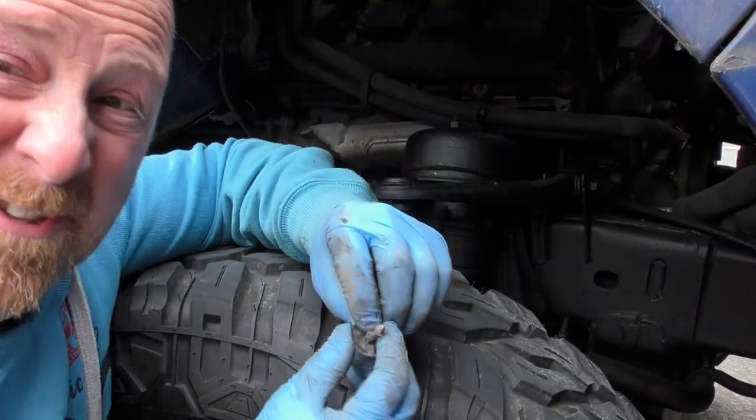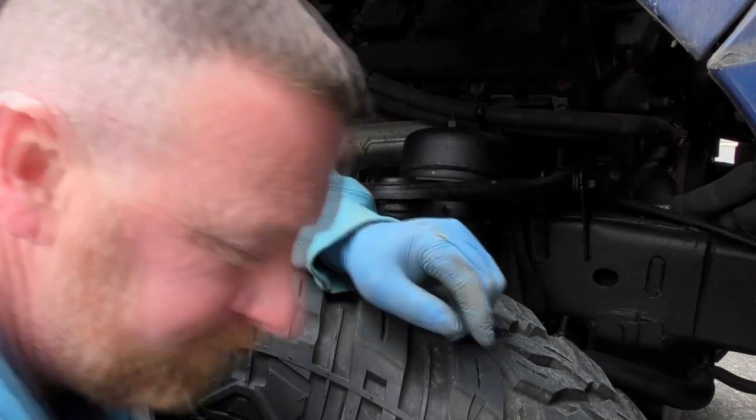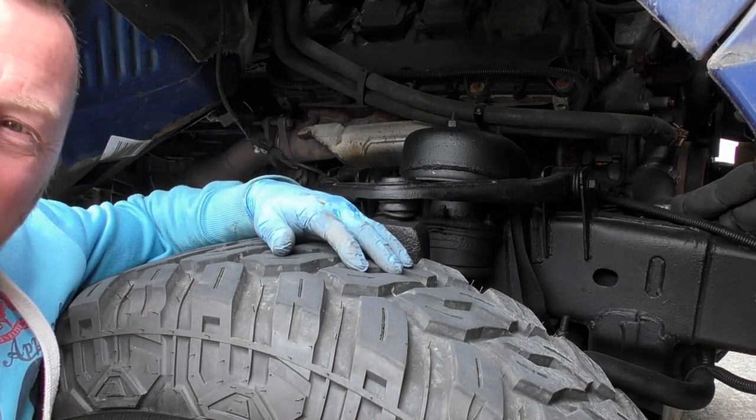Now the screws were actually reasonably easy. These little bung things are bloody hard to get out. You need a little tool that pierces them out. However, 1, 2, 3, 4. How simple can that be?